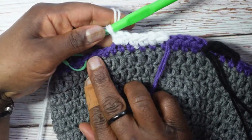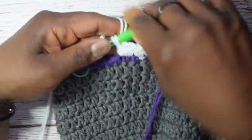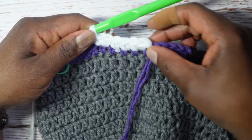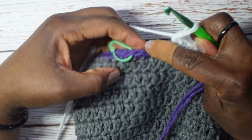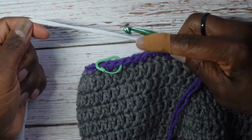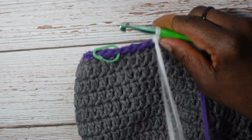And for this last color, which will be gray, we're gonna actually crochet into five stitches, okay? But we're still maintaining the pattern: one, one, two, one, one, two, one, one, two, one, one, two. So now we start the pattern over again for this next one. One, one, two, and then we'll end with one, one, okay? All right, so let's get the gray yarn. We'll put the white out of the way for now.